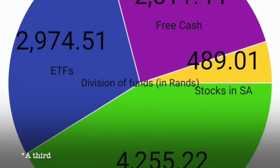I have a quarter of my money in ETFs, and I'm looking to increase that exposure to ETFs in future deposits. But the 3 that I hold at the moment are the Satrix NASDAQ 100, the iShares MSCI Taiwan, and the One Invest S&P 500 Index Feeder. Now, 2 of these are registered in South Africa, and I buy into them in rands, and they will pay me out in rands, even though they track indexes in the US. The iShares MSCI Taiwan is registered in the US, and it tracks the market of Taiwan as a whole. The 2 stocks that I hold on the JSE are Naspers and Prosus.